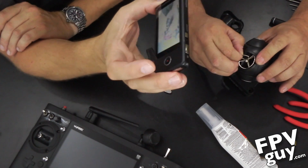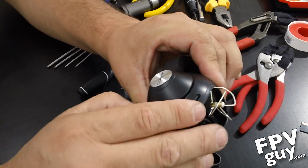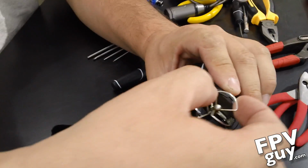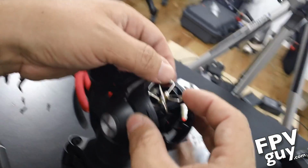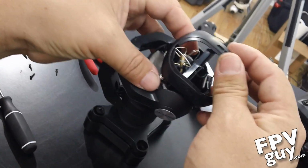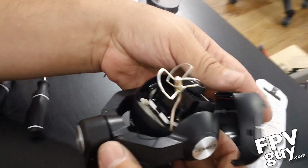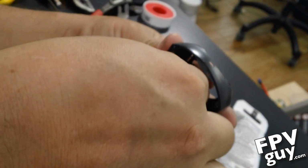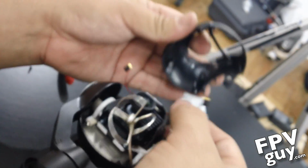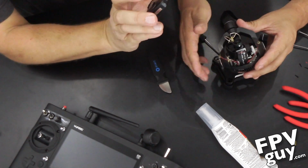Now here's the trouble. You have to pull this off from the holder right there, and then just carefully. Here's a little trick: you have to kind of wedge it out. Actually, this has stereo microphones. I did not know that. Look at that, those are the microphones right there. Okay, now here is the plate. There are 4 screws that hold this bracket in place.